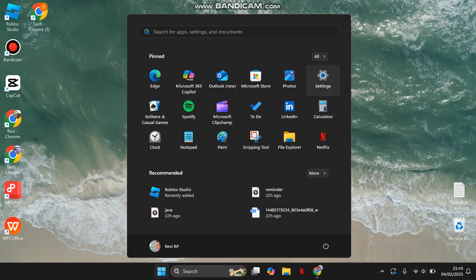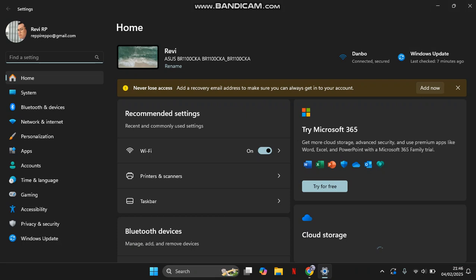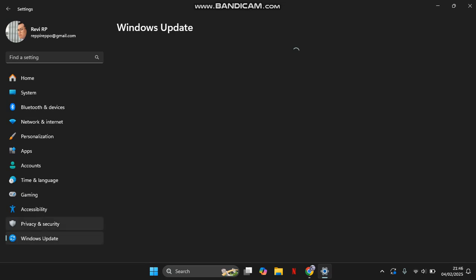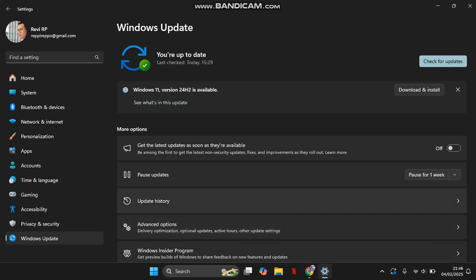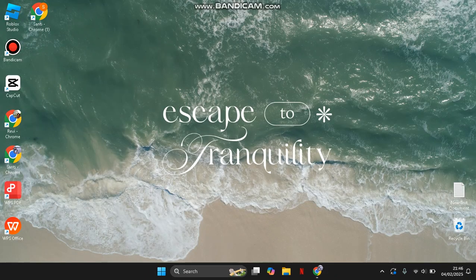on your Windows. Go to settings, and then find the Windows update in here. Click on the Windows update and check for Windows updates. And I want you to download the latest versions of Windows. So as you guys can see here, I am already up to date. So you need to download the Windows update if there is one available in here, because it will fix a lot of issues and errors.